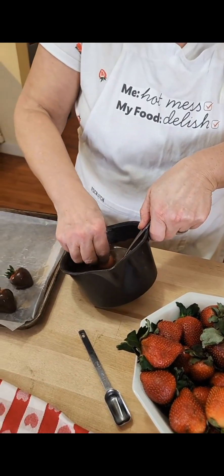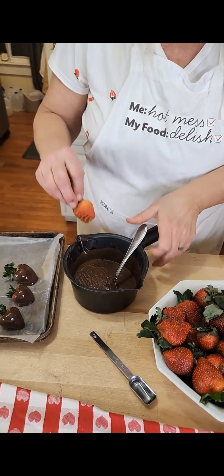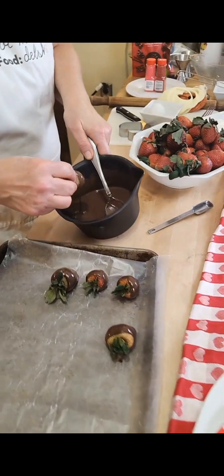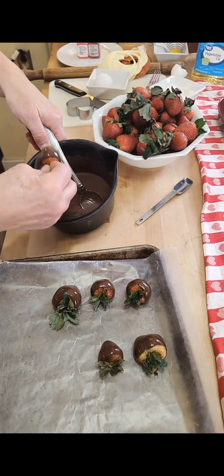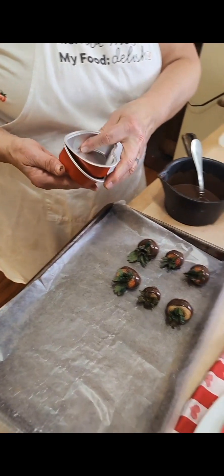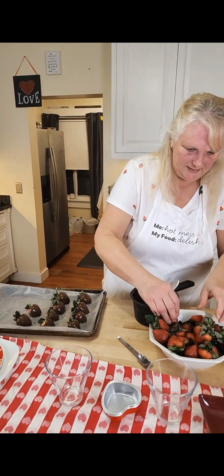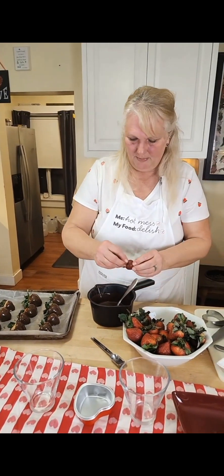I love chocolate covered strawberries — they're delightfully, simply wonderful. I'm more fond of dark chocolate than milk chocolate, which is why we used dark chocolate. You can make these ahead and keep them in the refrigerator until your date. I have these little tins to put them in — you can get those at Walmart and grocery stores. They come with little lids to cover your chocolates.